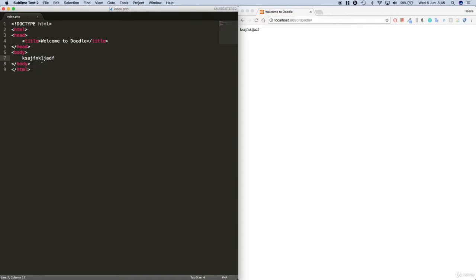So the first thing we're going to do is create a div in here. So I'm going to get rid of that text and just create some space, and then I'm going to put a div. And again, if you're using Sublime Text, you can just type div and press tab, and it will fill it out for you, putting the opening and closing tags on. If it doesn't do that, you can just type these out. So what I've got here is an opening div and a closing div.